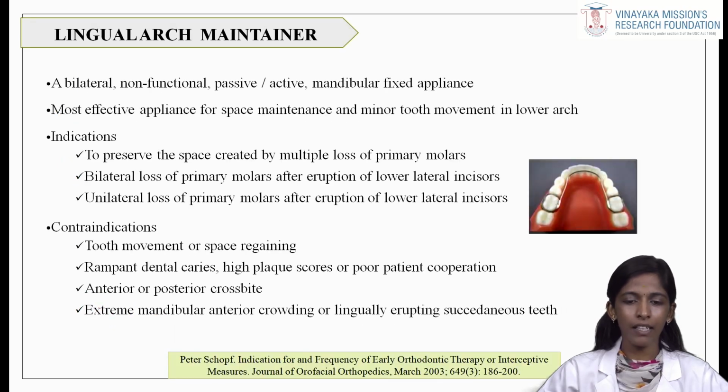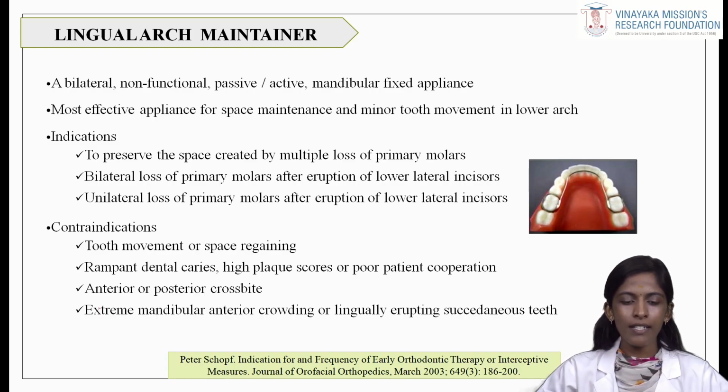Lingual arch space maintainer. It is a bilateral, non-functional, passive or active mandibular fixed appliance. Most effective appliance for space maintenance and minor tooth movement in the lower arch. It is indicated to prevent the space loss created by multiple loss of primary molars, and it is indicated in bilateral loss of primary molars after eruption of the lower lateral incisors, and it is also indicated in unilateral loss of primary molars after eruption of the lower lateral incisors.